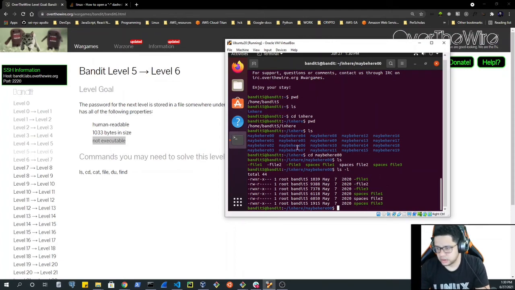But if we go over each file in each directory, this is going to take a long time. This is not what we should do. We should try to use another one of these commands that they are giving us here in order to find our file with our password.